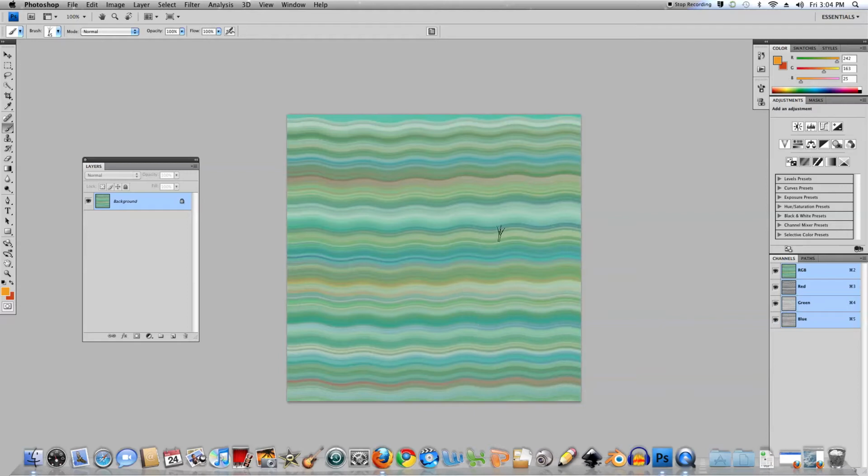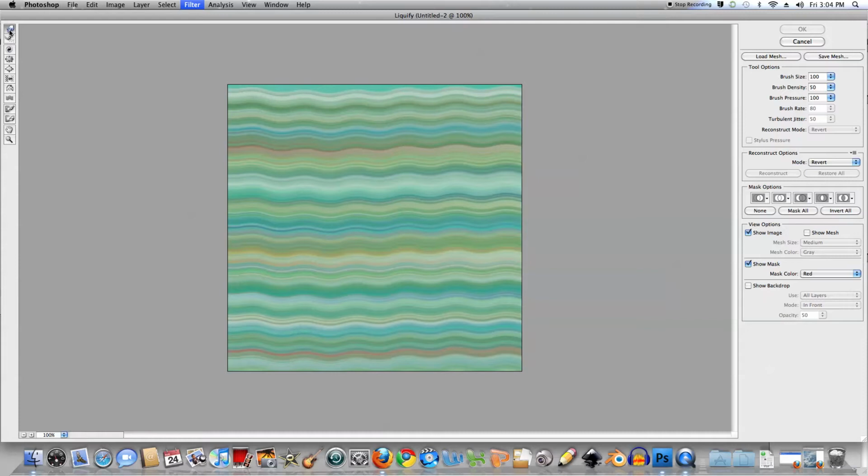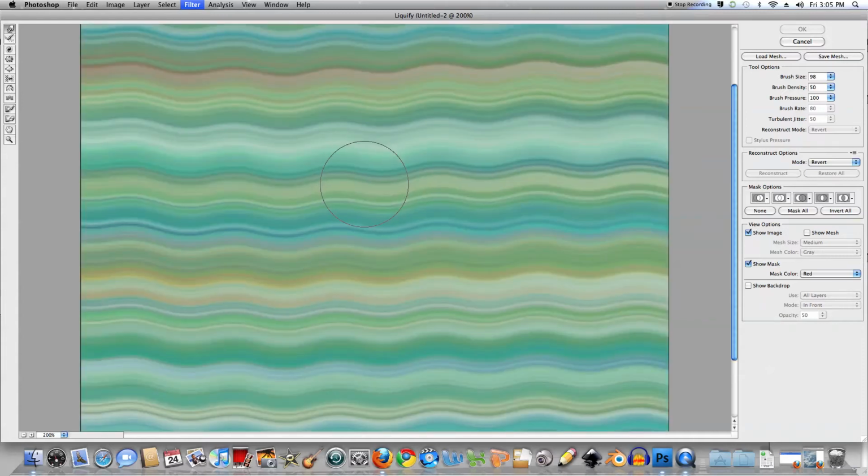Okay, next we need to run some of these colours into one another. So let's go to the Liquify tool, Filter, Liquify. And I'm using this brush here, the Forward Warp tool. I'm going to shrink my brush down a little bit and zoom up a little bit. So I'll zoom up with Command plus and I'll shrink my brush with my bracket keys. And what I'm going to do is simply distort these lines a bit further.